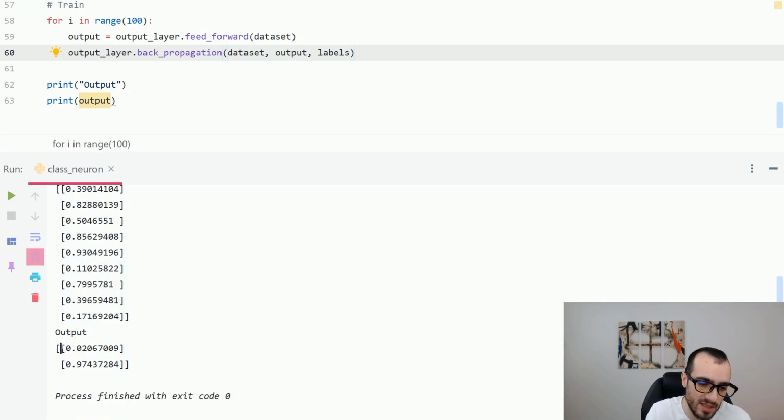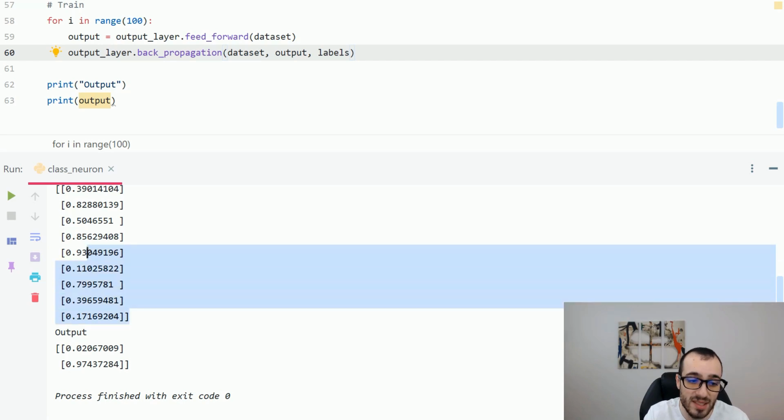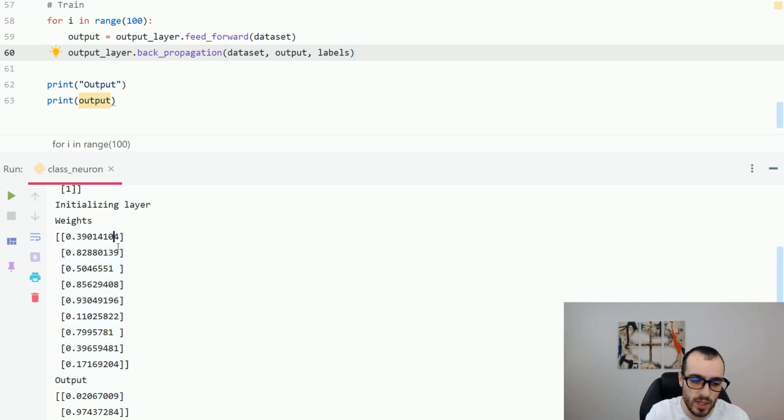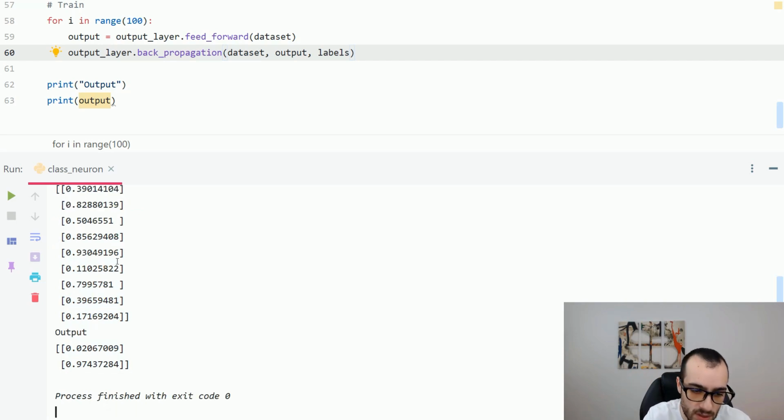The final output is telling us our first image is supposed to be a vertical line, so it is really close to 0, and the second image is supposed to be a horizontal line. So it doesn't matter how the weights begin, they will reach a way to classify both images correctly. And the weights will not always be the same, because if we start weights differently, then after 100 iterations you will get different weights, but the result is pretty much going to be correct and almost the same.